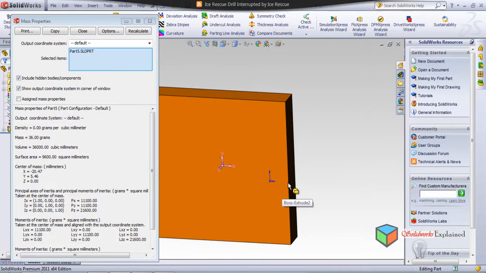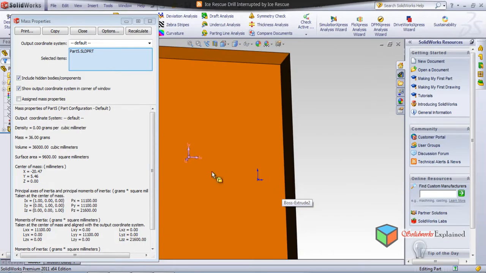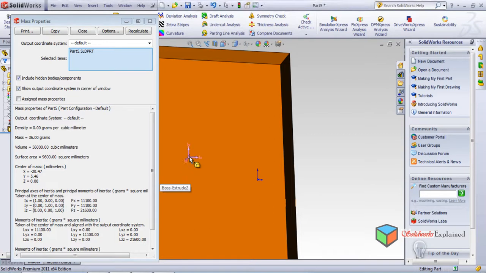I'll show you how. When you zoom in, you will see this is the X, this is the Y, and this is the Z. The Z is 0 because these 2 points lie in the same Z plane. What about X? X means minus 20. Why is it minus 20? Because it is on the left hand side of the origin.